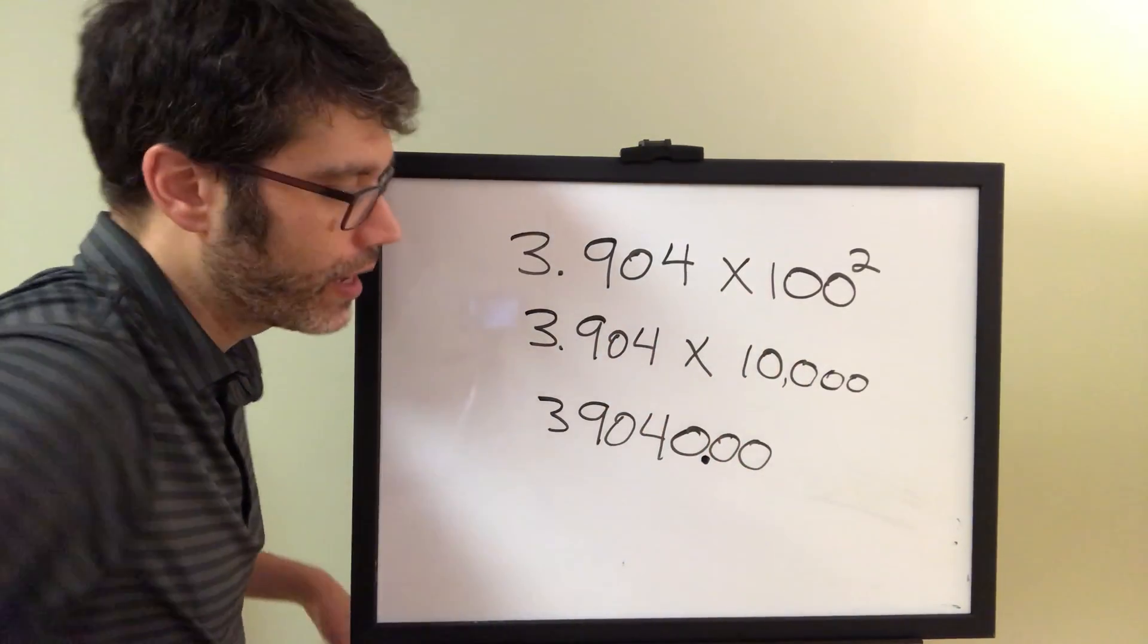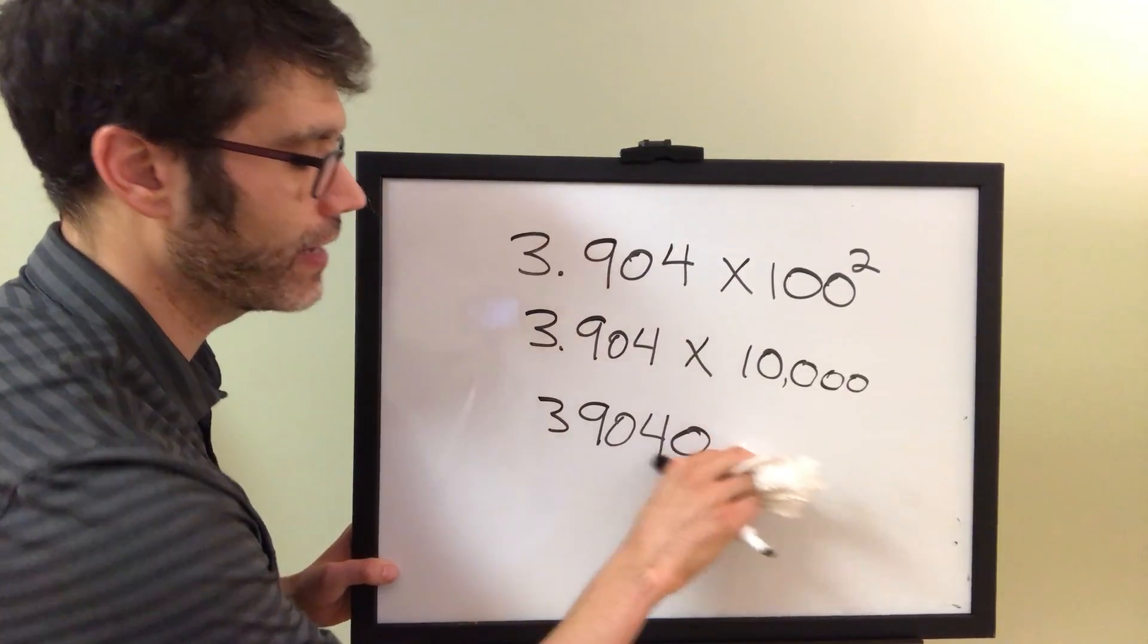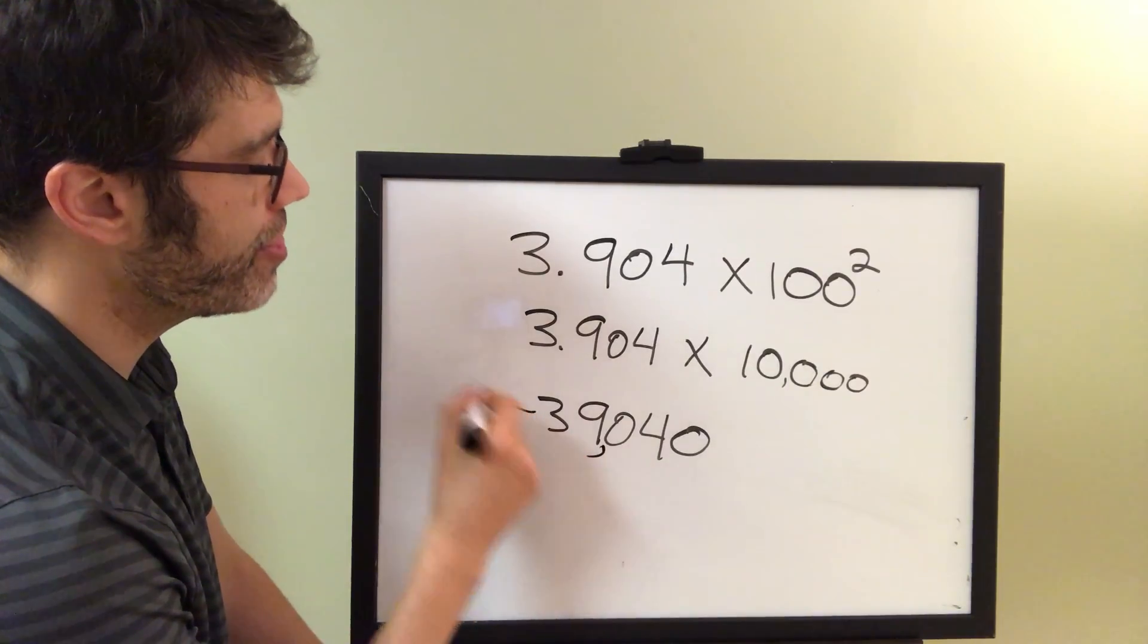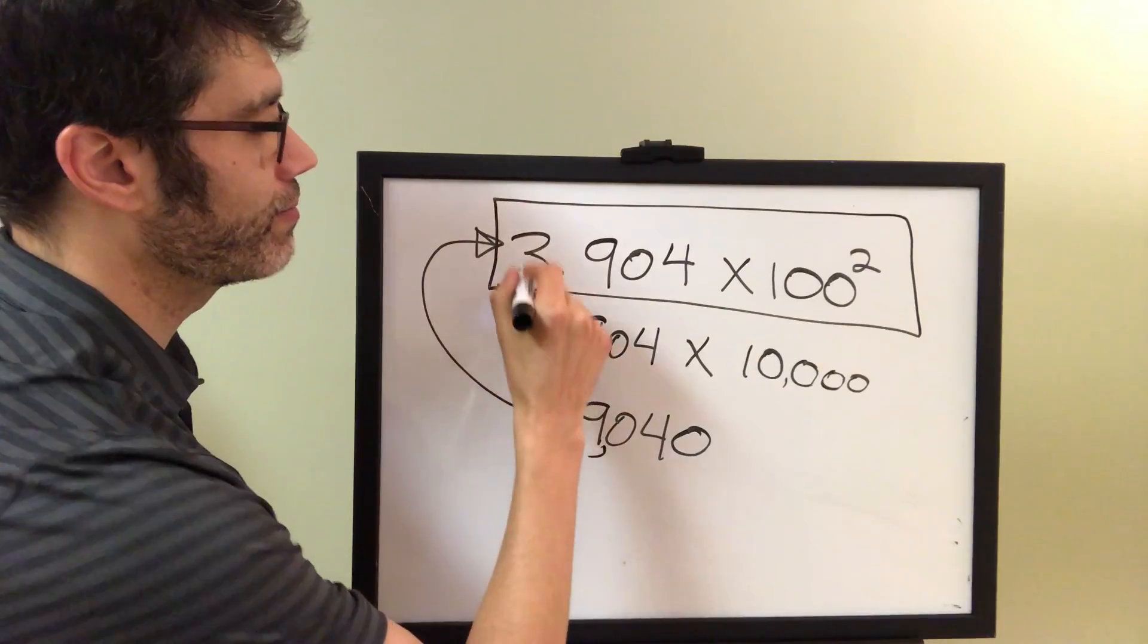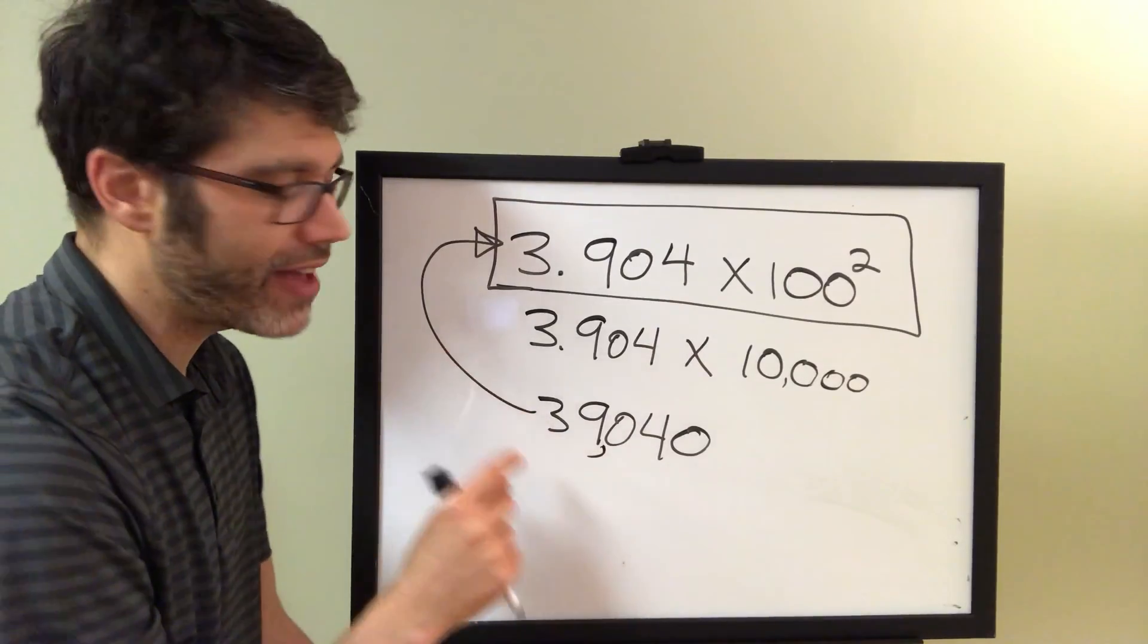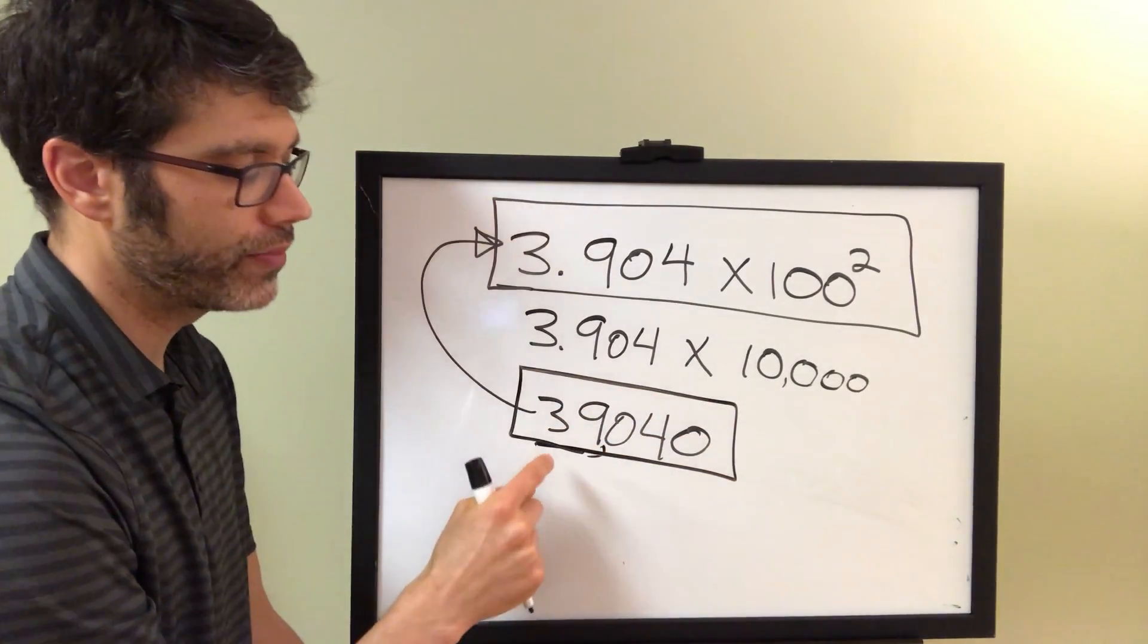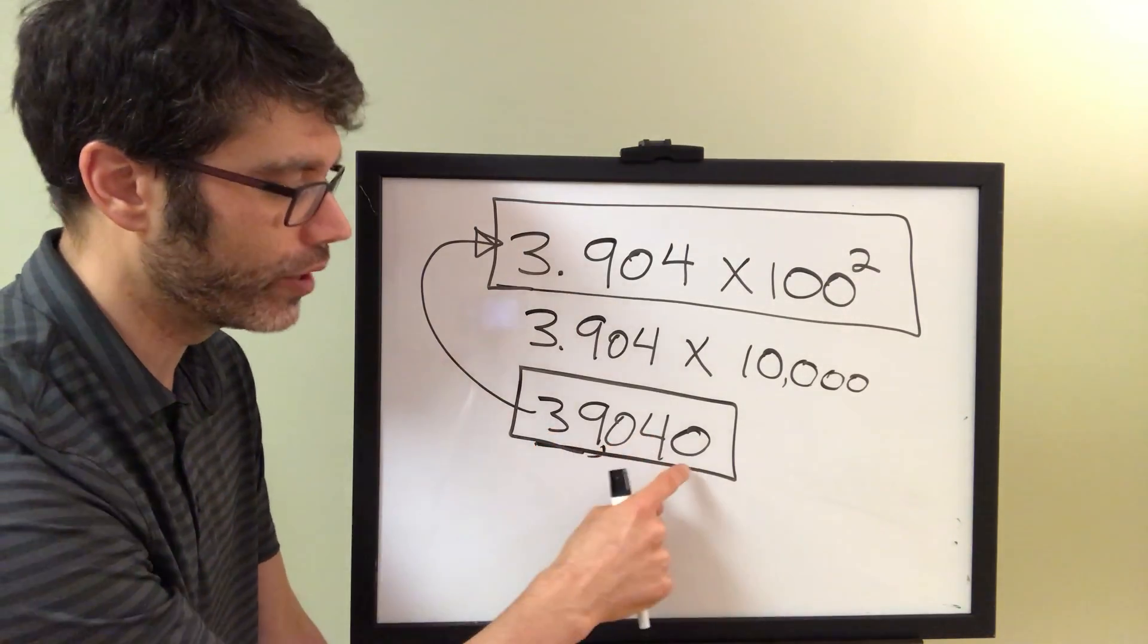So at the end of the day, I'll erase all the zeros after the decimal point because it's not getting us any additional information. So what we can say is that this number up here, which was sort of like a false scientific notation form, this number right here was really, in fact, representing the true standard form, the true evaluated standard number of 39,040.